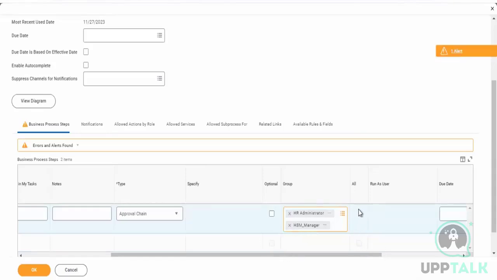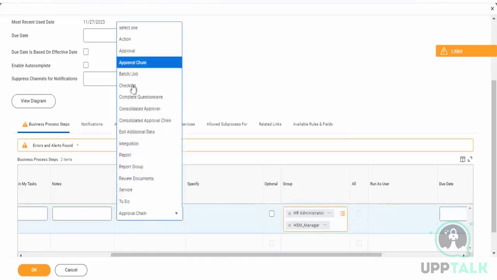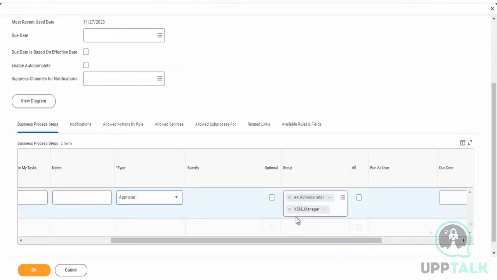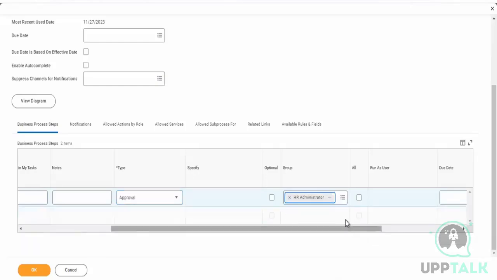Once I have selected approval chain, you can see the options have gone. If you see the difference with approval, that requires the user who is configuring it, or the business, to decide on a specific activity.